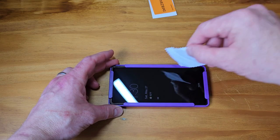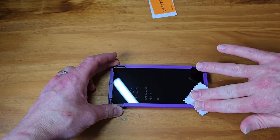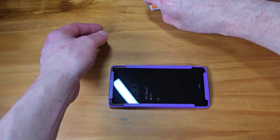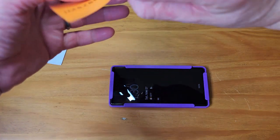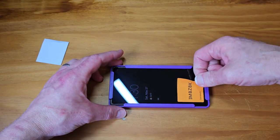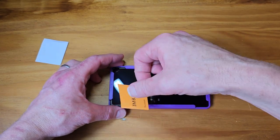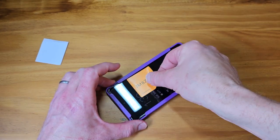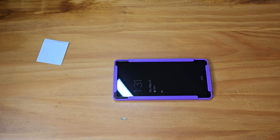Alcohol. Microfiber. Then we'll use the sticker hopefully one last time. Just like that. Should be good. Let's see. Yeah, let's give it a shot before we get some more lint on there.